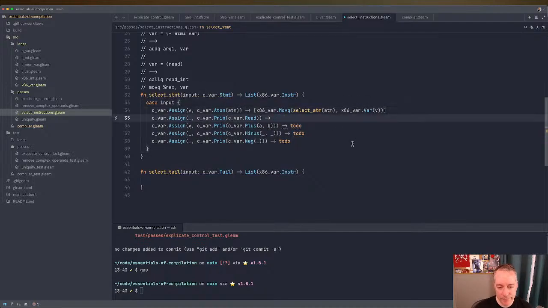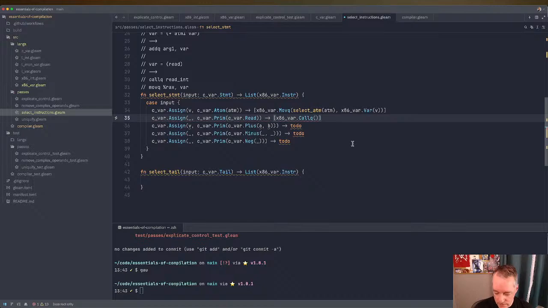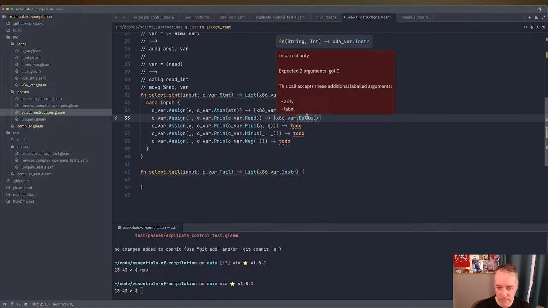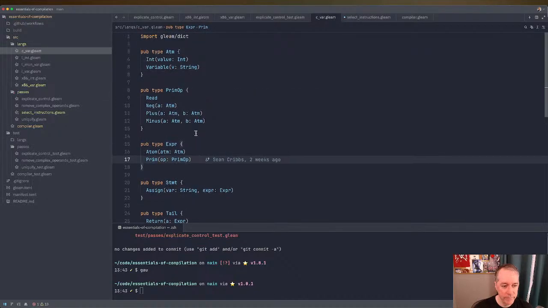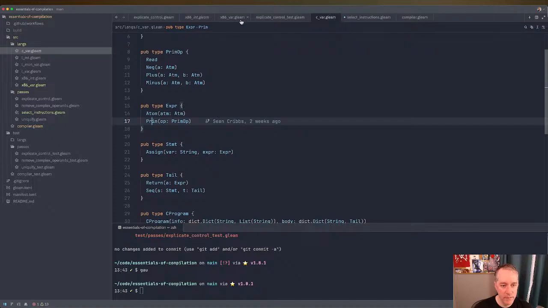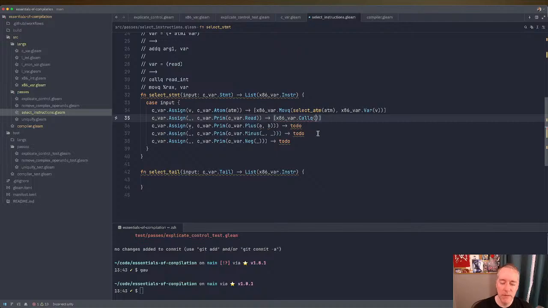Let's do read. This one is simple from the book as well. So this is callq. And what is that? Arity and label. Label, arity. Okay, so label is going to be readInt, arity 0.